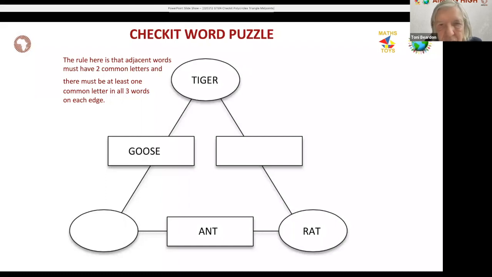Rose. Someone is suggesting rose. Where would that go? Here, rose would go here, where the R is common. Goose. Oh, rose would go where goose is. We've got goose right there. That's one of our starter words, but I like it. What's good for the goose is good for the gander.